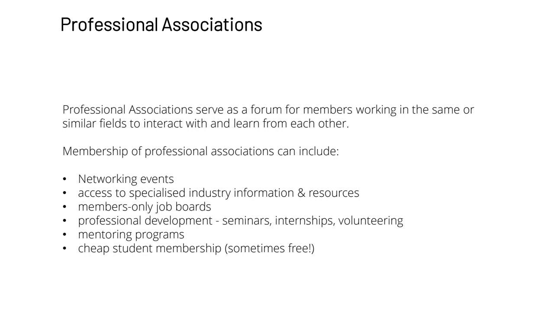You can join your professional association as a student member, and the fees for that membership are often heavily reduced. Sometimes they're free. So it becomes a simple way to start connecting with your profession. You can easily find your own professional association by Googling your study discipline and the words professional association. For example, if I Googled economics and professional association, I get the Economics Society of Australia. Try that and see what you come up with.